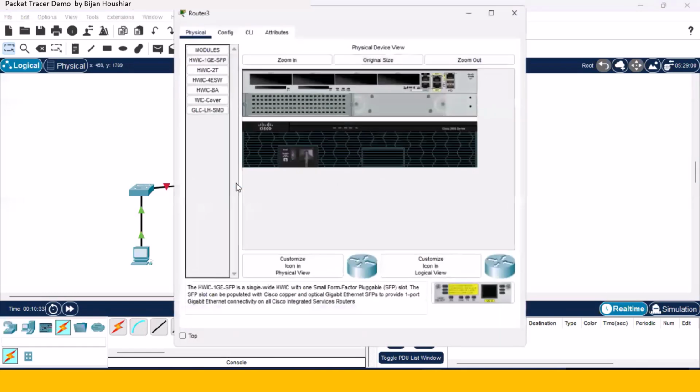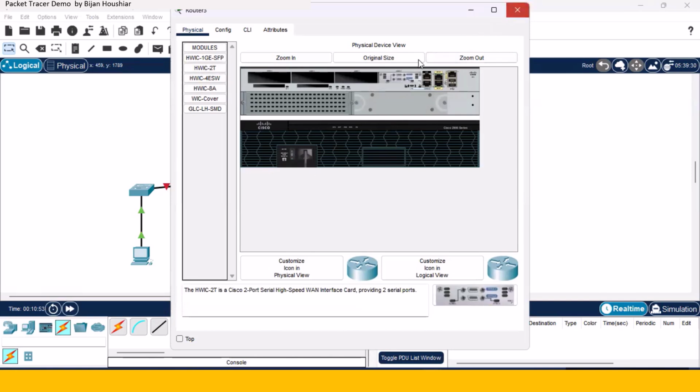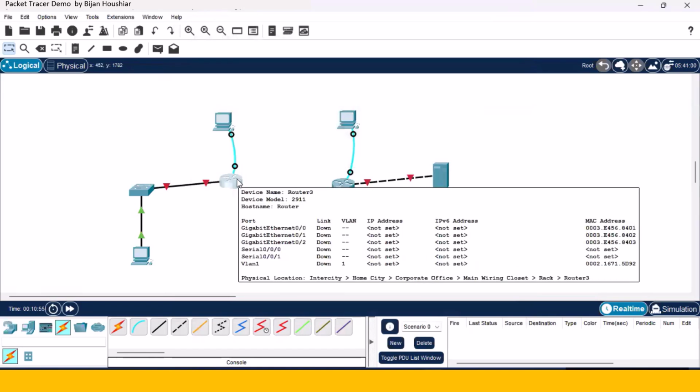So I click on the router, select the physical tab, turn it off, and then select HWIC-2T, click, hold, drag, and dump in that corner, and then turn it back on. Close this one. Now that I inspected, I have two serial interfaces added to this router.